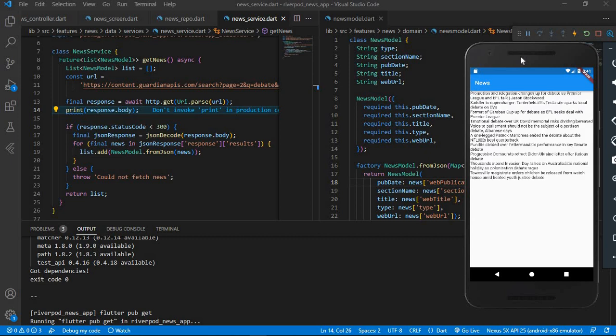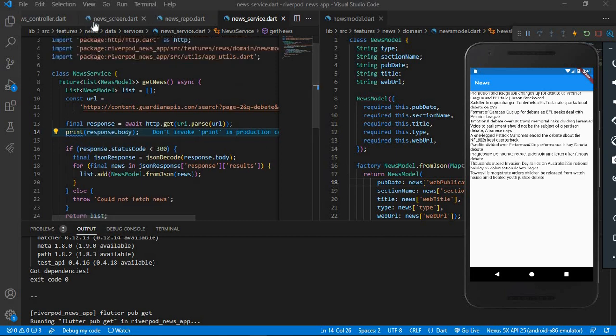Okay, so you can see that we actually got data, but it's all jumbled up, right? We've not created enough space for the containers yet. But you see what we're able to achieve. We were able to get the loading state and all of that. Now we can decide to implement on refresh, pull to refresh, and all of that, but we won't do that for now. So we're just going to make this look a little more presentable, and then we can proceed from there. Back to where we were before.